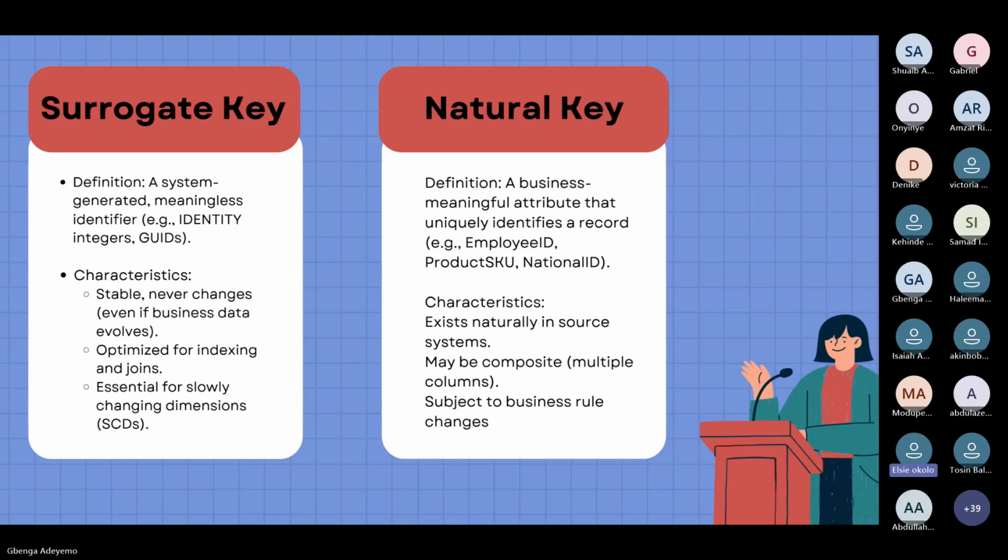When you enter the company, you were single, but when you got married, your details will still be there as a single person. But because it's a dimension that changed over time, I will now create another column for you, which gives you another key, the surrogate key. Your name will still be there: Elsie Okolo single, Elsie Okolo married. So now surrogate key 1, surrogate key 2. In that way, I can end the reference and say this Elsie Okolo is no longer single, so it's inactive. Then Elsie Okolo now married, active.